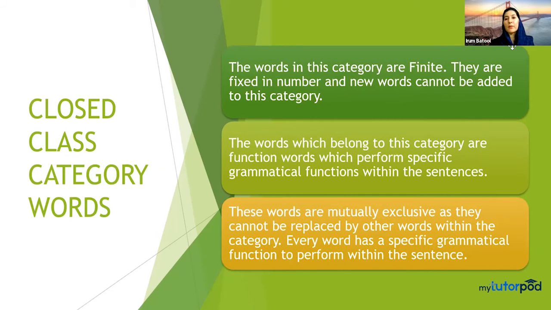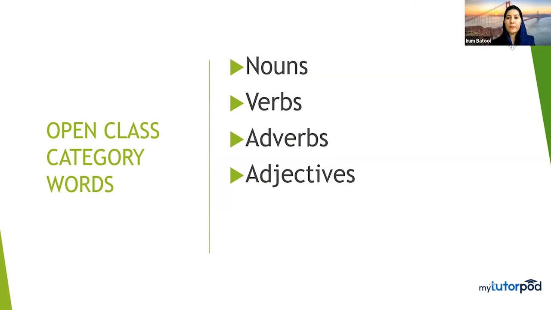So now we will have some discussion on the closed class category of words. The words in this category are finite. They are fixed in number and new words cannot be added into this category. The words which belong to this category are basically function words. They have some specific grammatical function to perform within sentences. These words are mutually exclusive as they cannot be replaced by other words within this category. Every word has a specific grammatical function to perform within these sentences.